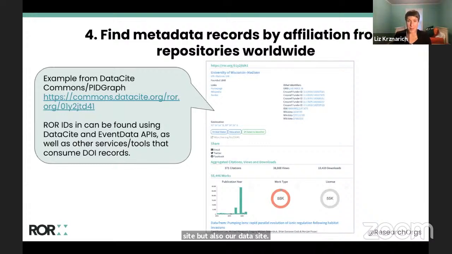So I'm showing this example because it's one that we have that exists, but there are plenty of other services that consume DOI records and either aggregate them together, so Scholar Explorer is an example, or just consume them to integrate into their own services, so some CRIS systems. But this is our search tool, allows typing in an affiliation basically, and then bringing back all of the research outputs that have that affiliation in their metadata.